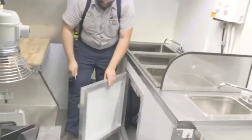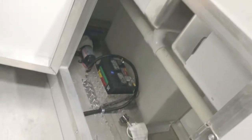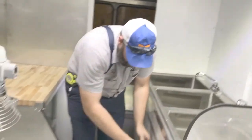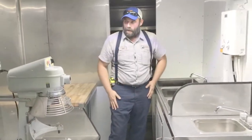Everything underneath here you have some supplemental storage — your pumps, your tanks, connection for your water heater — all of that's in this oversized cabinet. All your cleaning supplies can go down here, and the other items that aren't necessarily food-related but that you need to keep on your truck.